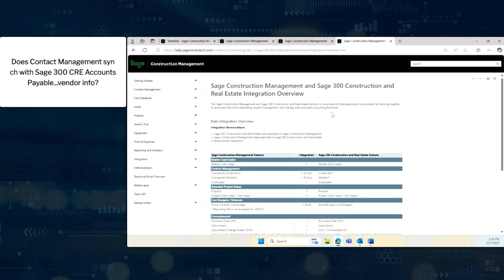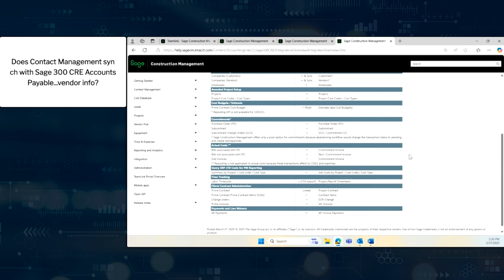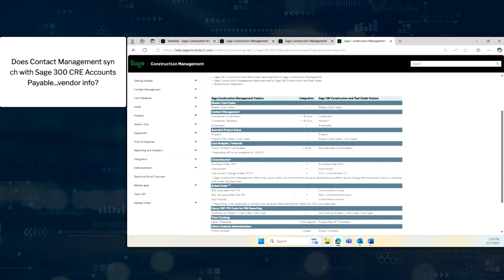Now, because 300 doesn't have APIs like Intacct does, there are not these direct reads and writes, but you can see how we link in the system right here. So companies and vendors, it looks like it comes from Sage 300 and comes into Intacct or into construction management. So that syncs from that direction, actually both directions it'll go. So yes, the answer is yes to that.